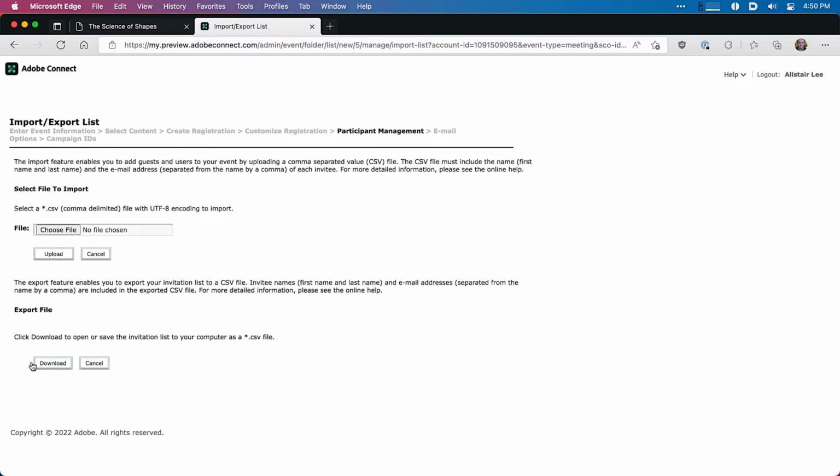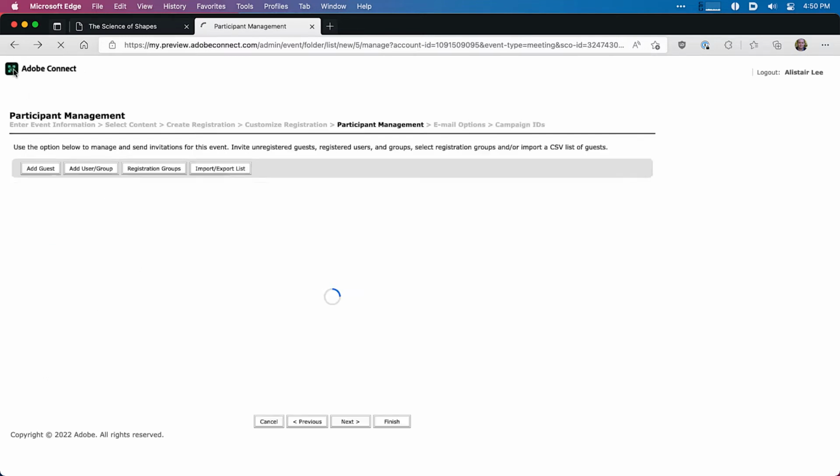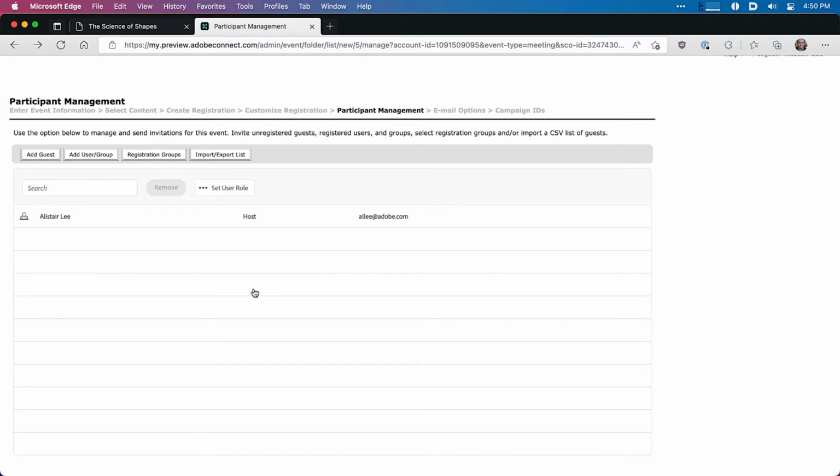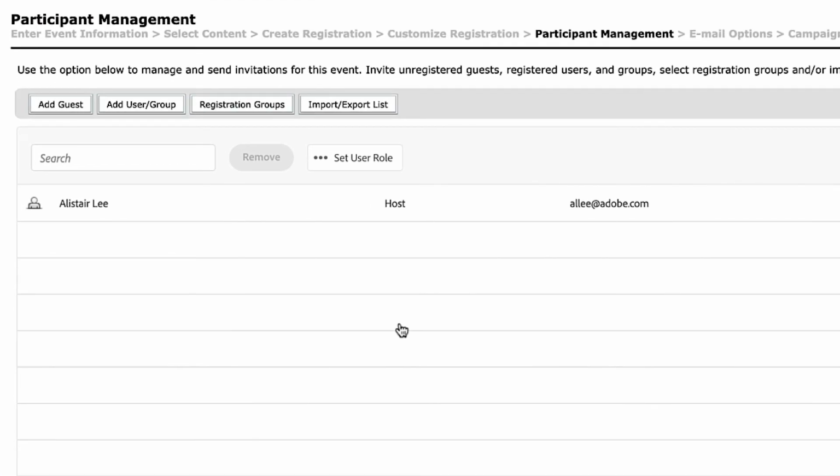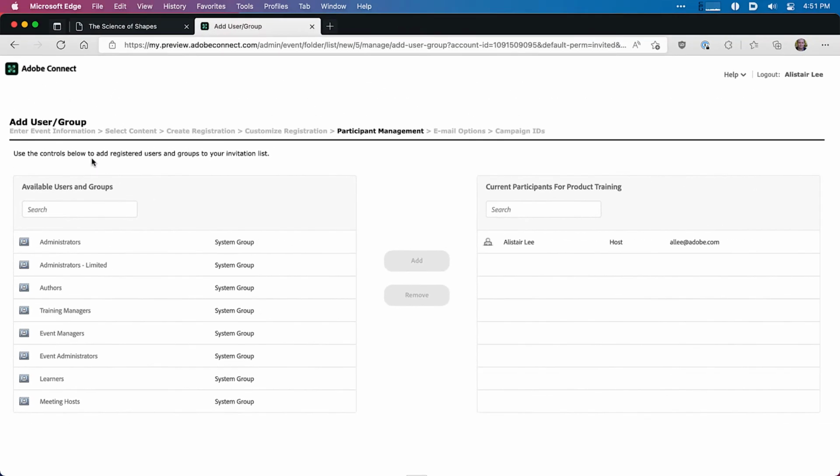At any time during the event registration process, I can also export this file, which will show me who's registered for the event. In many cases, you might not have a list of people that you want to invite. You'll be promoting your event on social media, on your website, maybe even purchasing ads for your event. So you may not have an import list to incorporate into your event, and that's fine. We'll have a URL that we can use to promote our event when it's published. If those users already exist on your account, for example, maybe your co-presenter or facilitator is already on the account, you can also add users or even groups from the account.